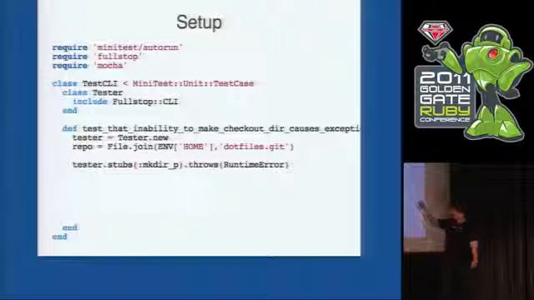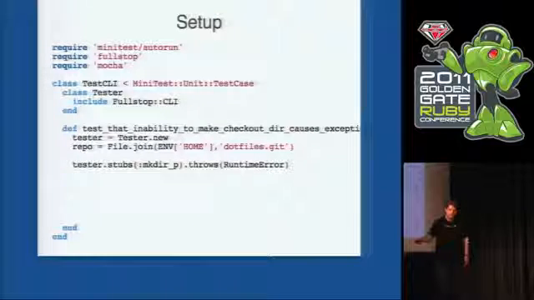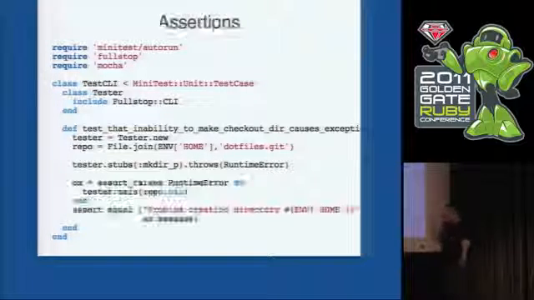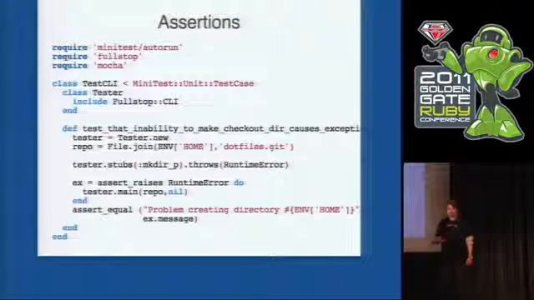I'm making a class to include our CLI modules so I can mock out makedir, which we can see right there, and it's going to throw a runtime exception. That should be pretty reasonable to test a failure. Then we're going to call main, and we're going to assert that it raises a runtime exception, which is not surprising since we just made it do that.